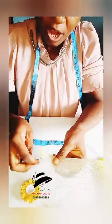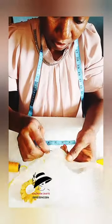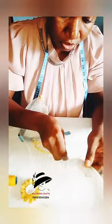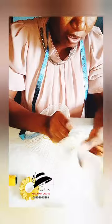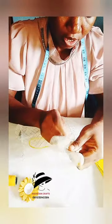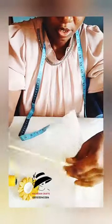After that I'll be gathering it up like so, starting from here. Please watch what I'm doing. I'll be gathering it up like so. I'll continue to do this till I get to the end. You can decide to use more than 36 inches depending on how full you want your design to come out. I'll keep doing this till I get to the end. As I'm getting to this end I pass my needle and thread and pull it.